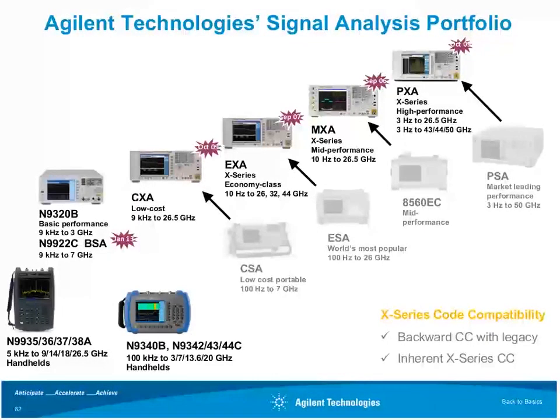All right, finally, I'll just wrap things up by saying because there's so many different applications, Agilent offers a number of different models to meet different requirements. And so we have our X-series analyzers, starting with the CXA all the way up to our flagship model, the PXA. And they have different levels of RF performance in terms of sensitivity and dynamic range and frequency range and so forth. But they all use the same operating system and user interface. So if you know how to operate any one of those, you could sit down in one of the other models and it would behave exactly the same way.